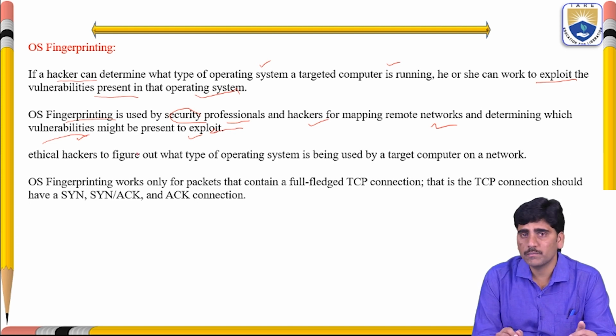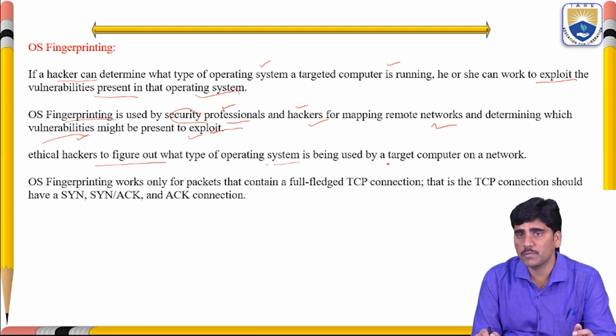The OS fingerprinting process is generally used by security professionals, hackers and other professionals. To find out the vulnerabilities of the target system, the process is very helpful, and it is used by ethical hackers to figure out what type of operating system is being used by the target computer on the network. Ethical hackers understand the loopholes or vulnerabilities of the systems to attack the target system.